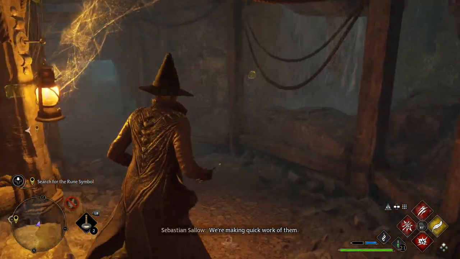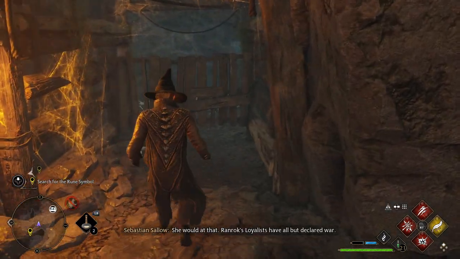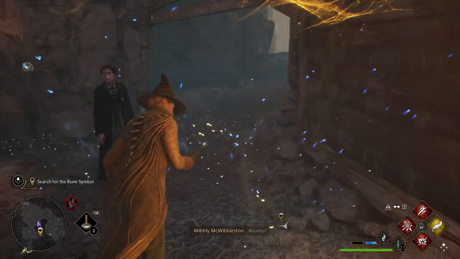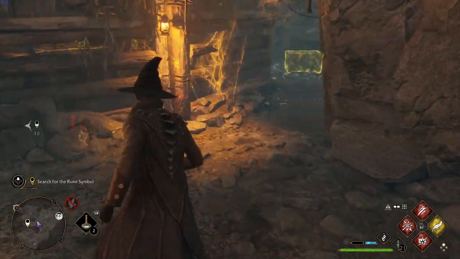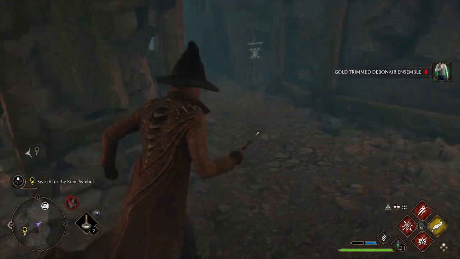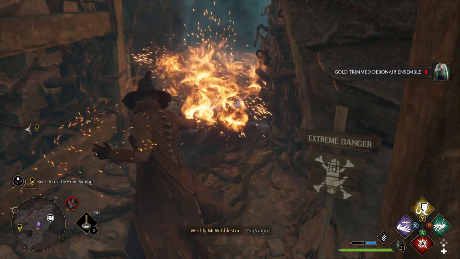We're making quick work of them. Professor Hecate would be proud. She would at that. Bombarda! Ranrock's loyalists all but declared war. Revelio! Oh, hang on a minute before we go over those horrible viney things. Let's get that one. Oh, more rubbish. Bombarda! Confringo. Confringo.